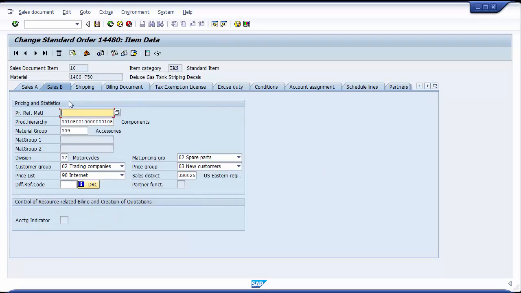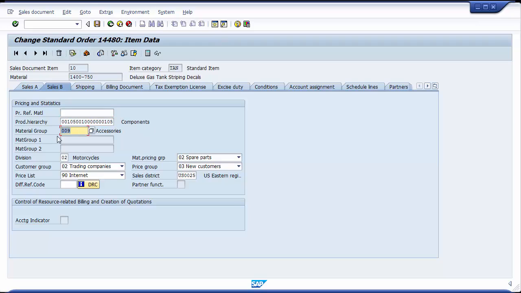Okay, Sales B tab, we're looking at more sales information again, very relevant for this product. Let me point out the product hierarchy, which is going to be a complex field. You can break this long field up into various sets or groups of different data as a way to categorize your products. So it's a very heavy piece for analysis. It's one that takes a little work because you have to figure out how the product hierarchy has been set up in the system and what it means. But once you know that, then it is a great piece to key off of at the item level.